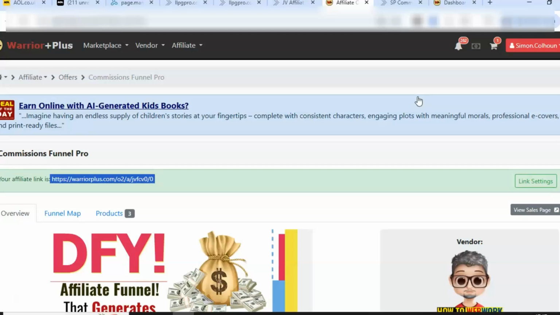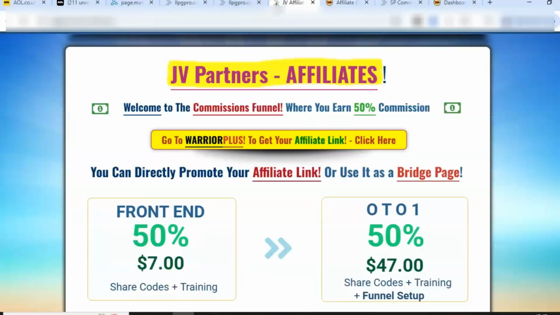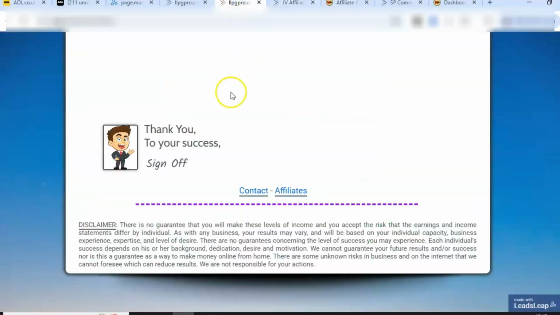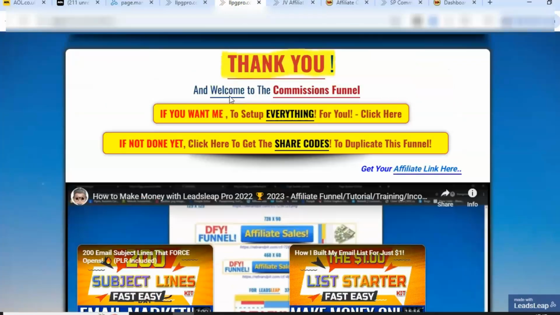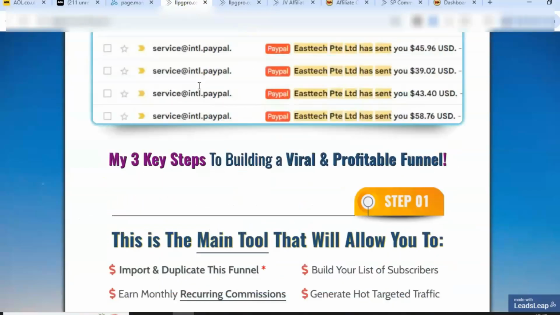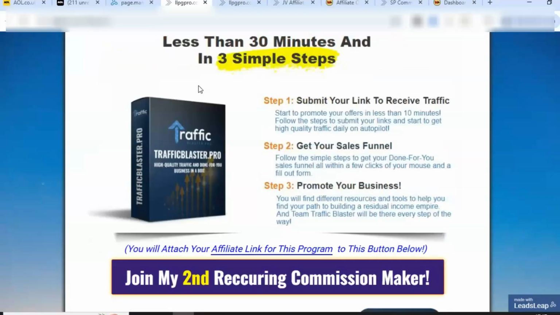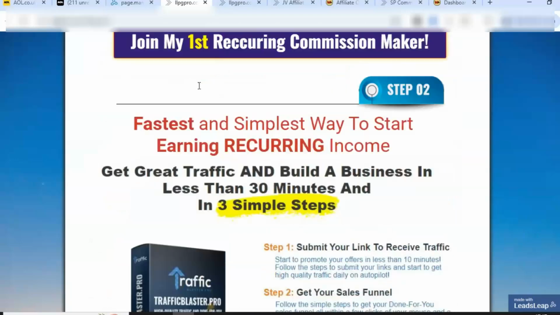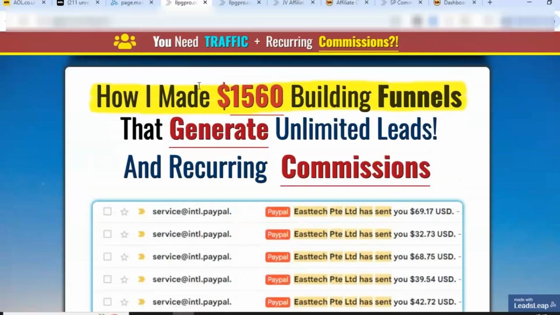It's literally only 2 pages that you're plugging into Leadsleap, and you're changing a couple of affiliate links and sending traffic to it. So the first task today is join Leadsleap and apply for your affiliate link. You will go to this page here, and let me just check, is this the first page? No, go to this page here. There's a link under the video. You don't need to join anything else. You don't need to do anything else. I'll explain all that in other videos.